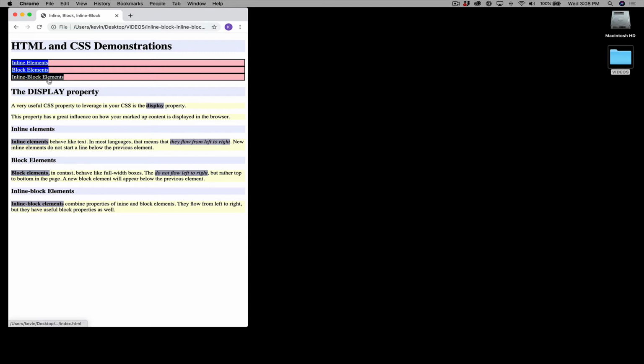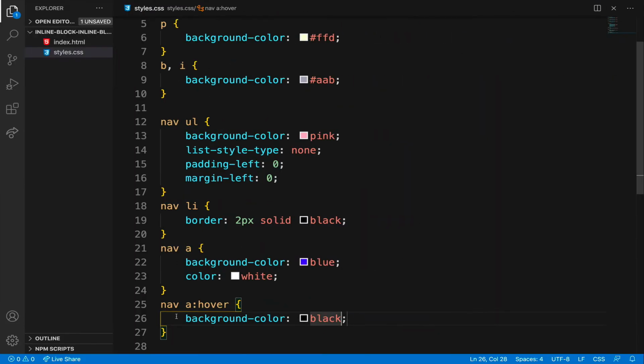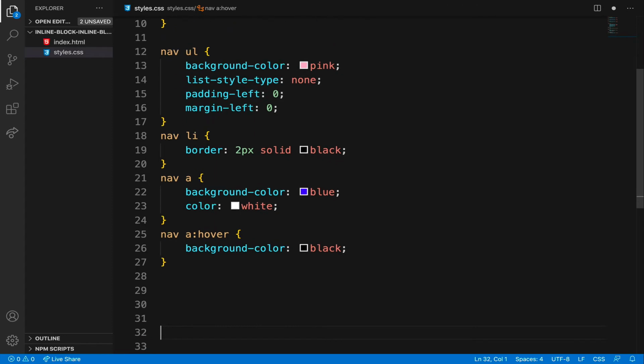The hover is off, as the background color change doesn't fill up the LI. What's more, when I mouse over here, I don't get any hover effect. So the link, in other words, is only as large as the text that it is enclosing. So the A tag is definitely inline.